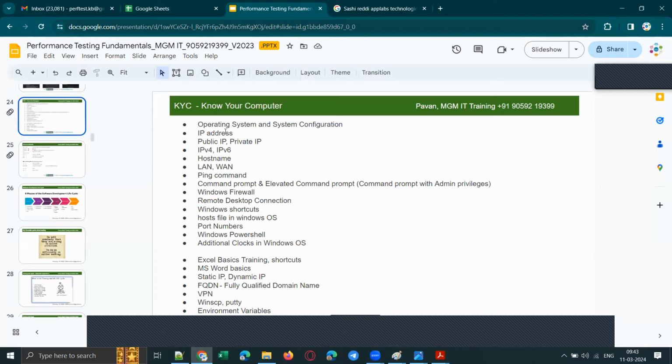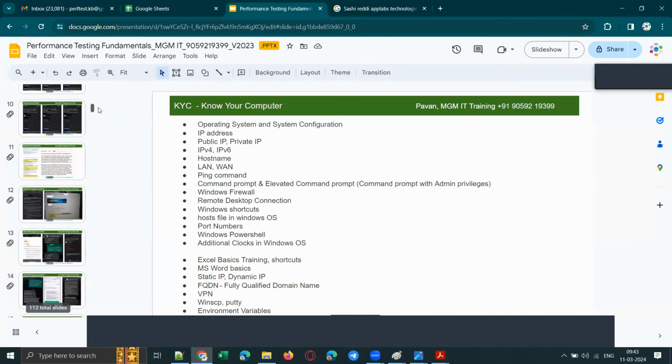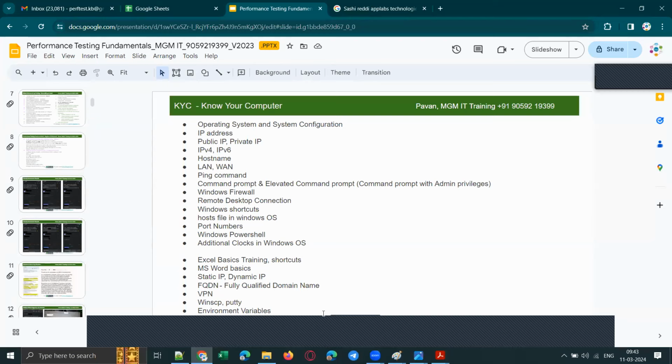The reason is that most of the participants who choose this performance testing career are from a non-IT background, or from civil or ECE or some other background, and some housewives who had a long career gap, right? So that's the reason we will spend the first 10 to 15 hours on performance testing basics.